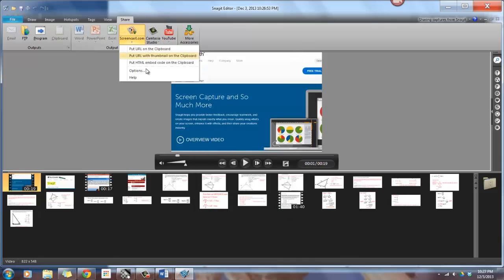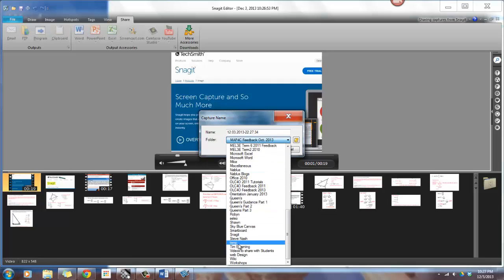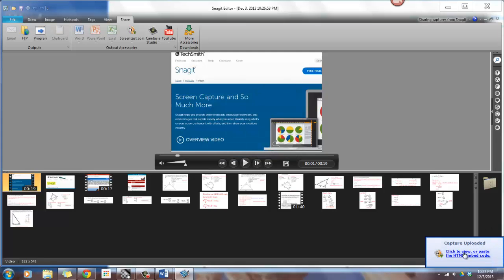So I'm going to go ahead and do clip URL or an HTML embed code. It's your option. If I take the embed code, it's going to prompt me for a file name. I can say where I want to put it. I'll put it in my temp folder, for example, and I can type whatever file name I want in, and it's going to upload. As it's uploading, I can move around and decide what I want to do with that embed video, and we show that in some of our other programs, or you could have used the URL code as well. So it's uploaded, the embed code is ready to be pasted wherever I want to.